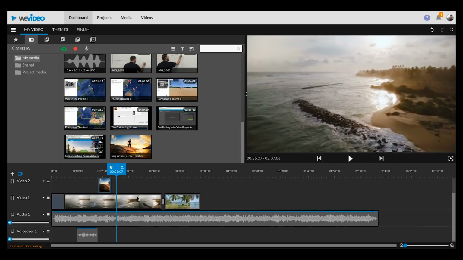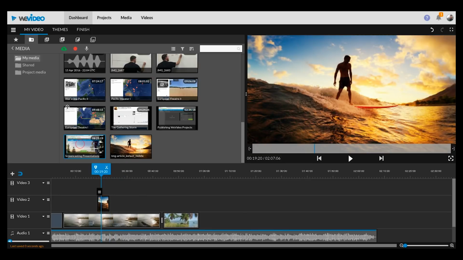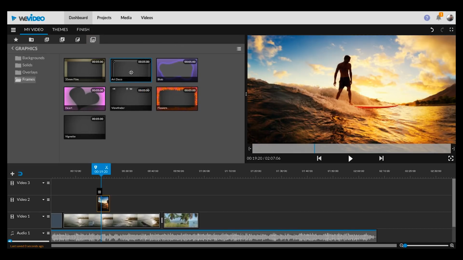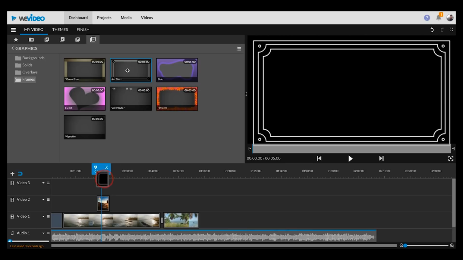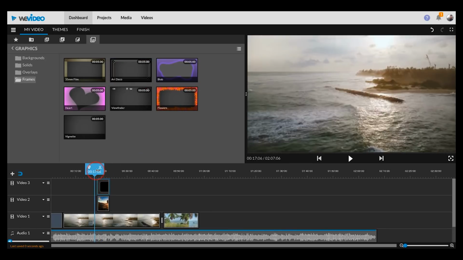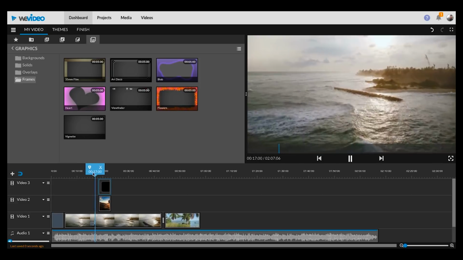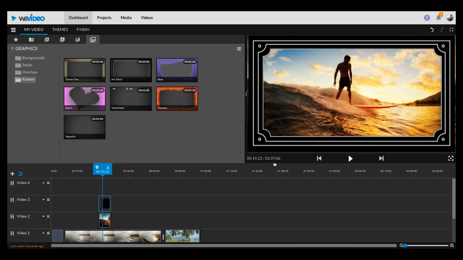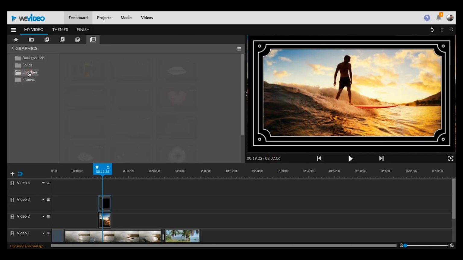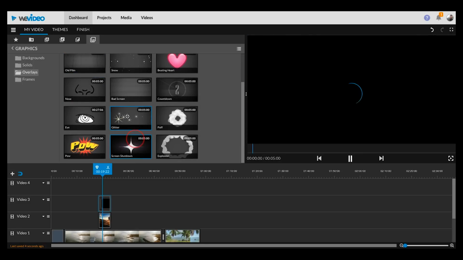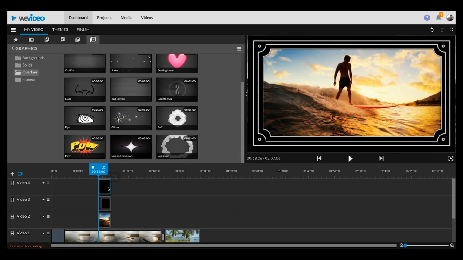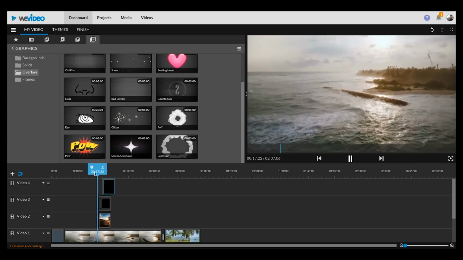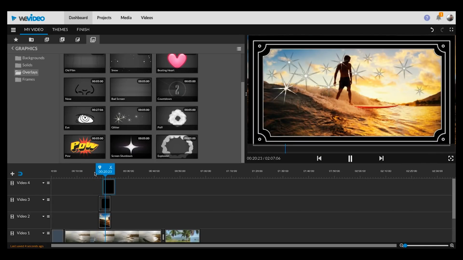Okay, and then on top of that, if you want to add another file, so let's say that we're going to add some type of graphic and we want something like this over the top. Now we've got a border around that photo as well. Okay, you could get so carried away at a fourth track. Let's see what other kind of overlays we could add here. And something like that. We can offset it just a touch. And now we have something that would look like this. Let's see what happens. Okay, cool. All right.